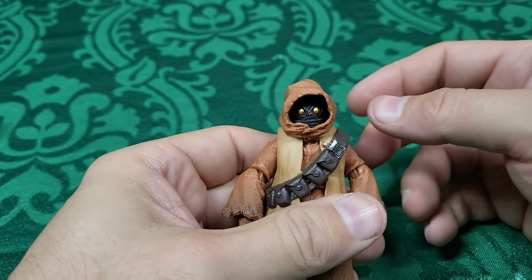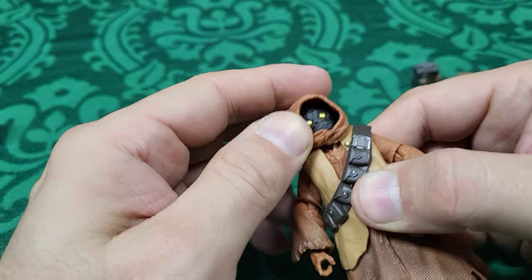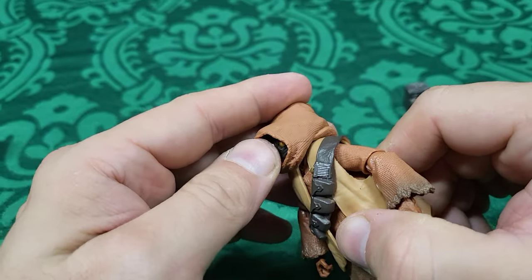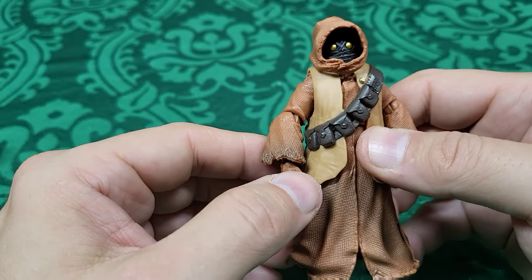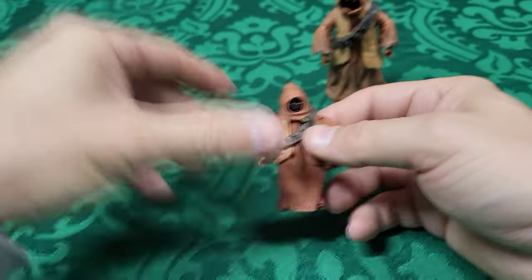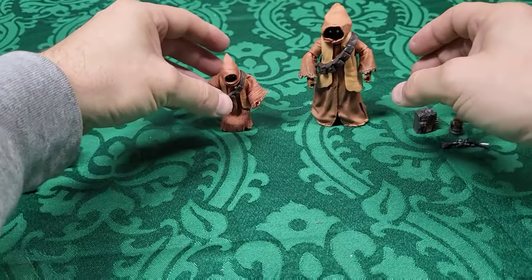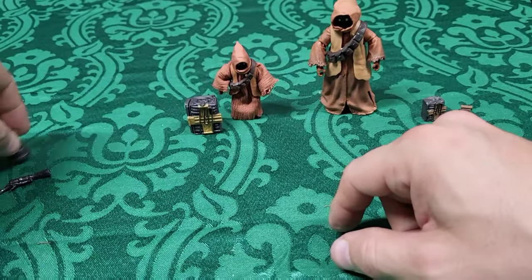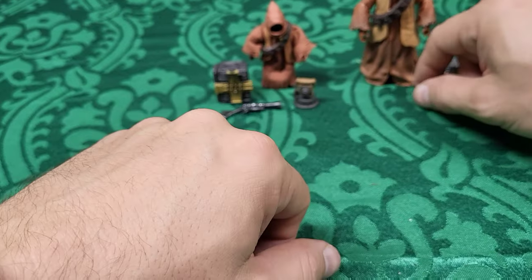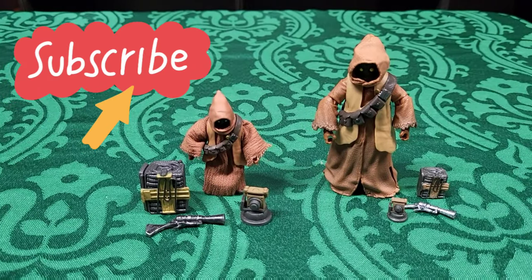So that would be an interesting project, actually. I think these are on sale at Target right now. I might get another one of these just to do some little Frankenstein research on. But anyway, there's the differences. There's the similarities, really. It seems like they're pretty much the same, except for this one having soft goods, cloth, or his cloak, and this one's an all-plastic cloak. Other than that, they are pretty much the same sculpt, I think. It's just one scaled down.